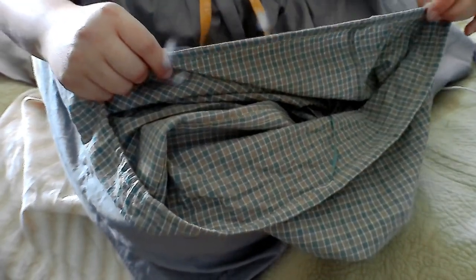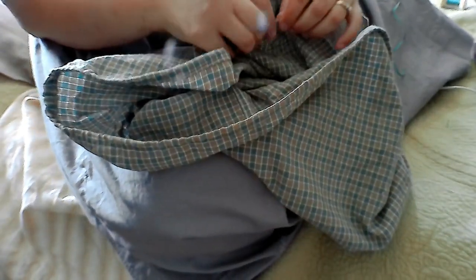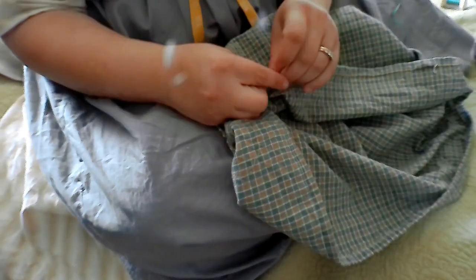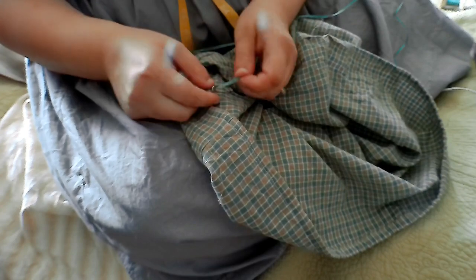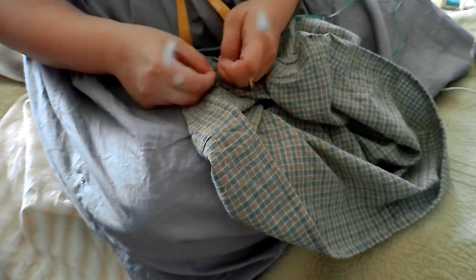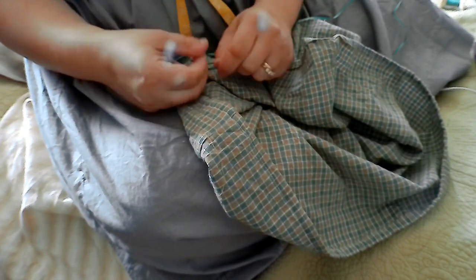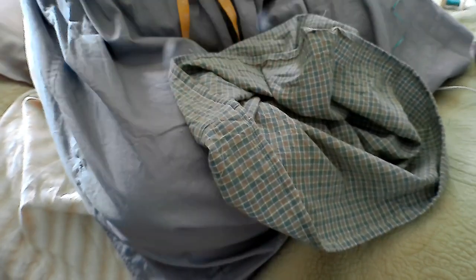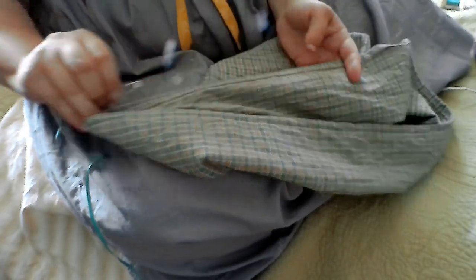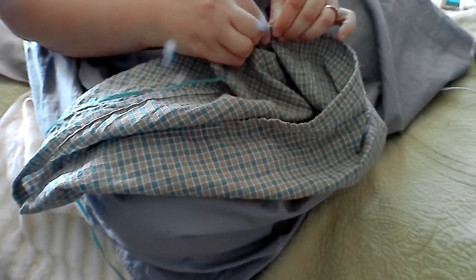Good news is I just lost that. Well, darn it. Alright, I'm going to try that again. Good news is I have a lot of fabric scraps, so at least it'll work. Alright, I'm just going to tie this to this because apparently that didn't work. Cool. Alright, that's way more secure. Alright, I will do that again and get the fabric out, and I'll meet you back for cutting the doll out.